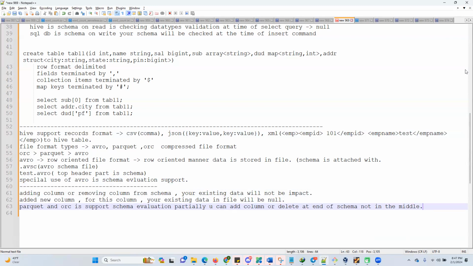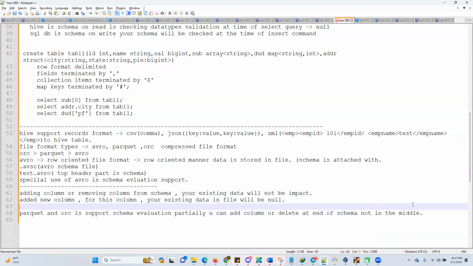So that is one limitation, and that is the reason it is called partial. Parquet and ORC support it partially.